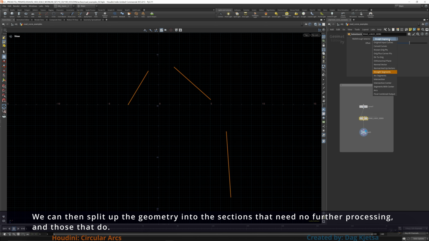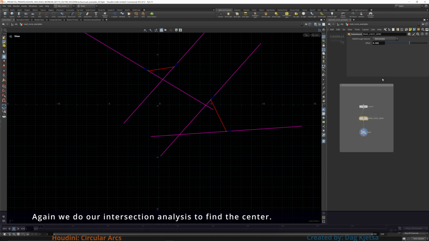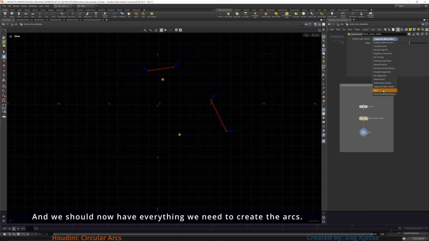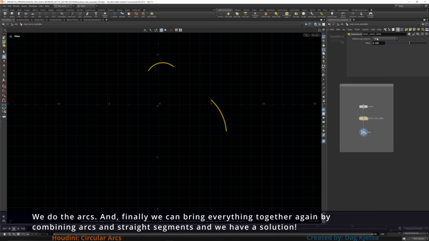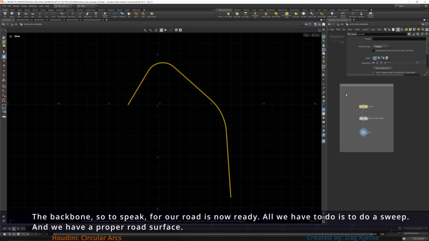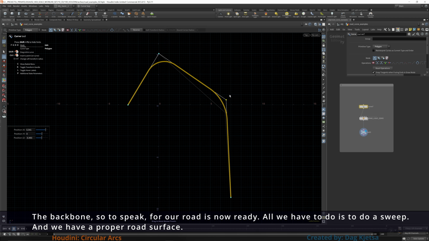We can split the geometry into the pieces that need processing and the ones who don't. We do our intersection analysis that I showed you earlier to find the center. And that basically means that we have everything we need to create the arcs. So we do them, and then we can bring everything together, do point sorting and whatever we need, and we have a solution. And this will be sort of the backbone then for the road that we saw earlier.